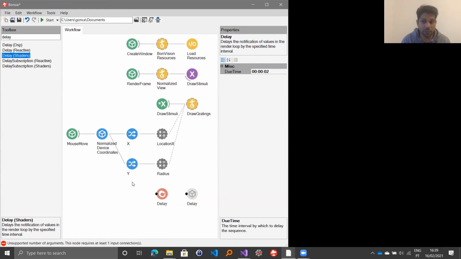So if I may summarize, when it comes to timing in BonVision, we usually prefer shaders as a timer because it's related to the screen. Yeah. And when it comes to other factors such as mouse position or key down and so on, we need to know what is going to happen.